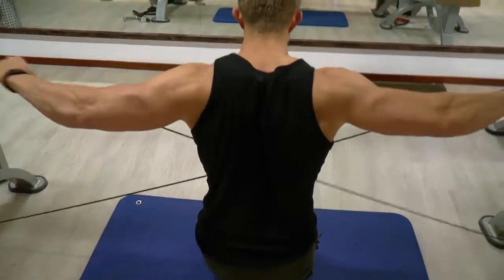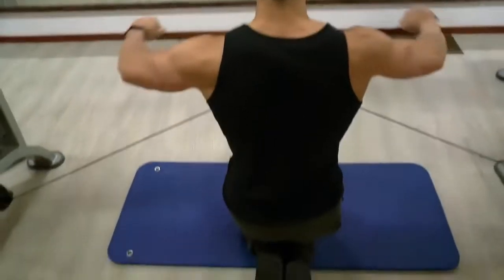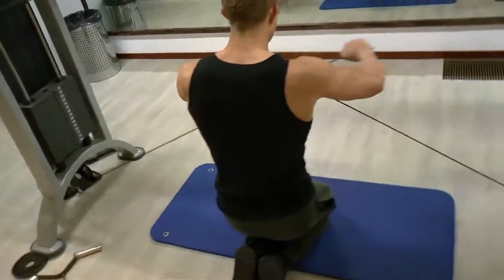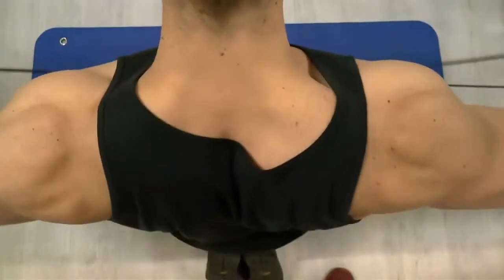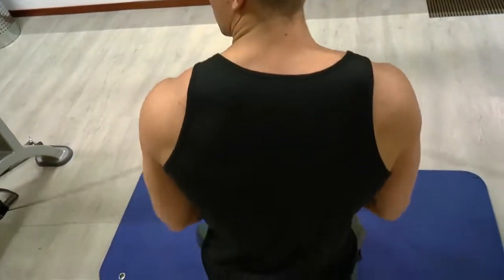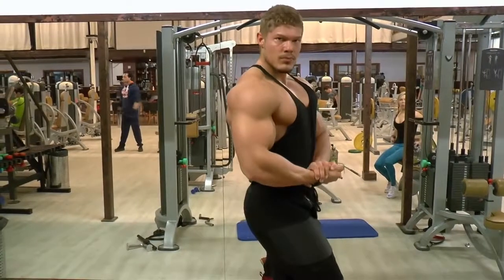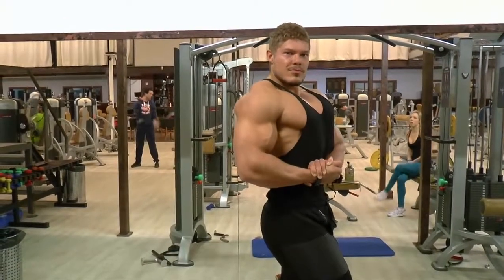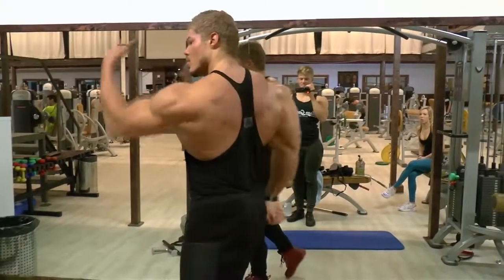Now there are quite a lot of people who have shoulder problems when they do a bench press or dumbbell flies or any military press or anything chest or shoulder press related, and that is because sometimes the front delt overpowers the rear delt and it pulls the joint out of place. The front delt pulls harder on the rear delt, and that causes a disbalance and causes a possibility for injury.